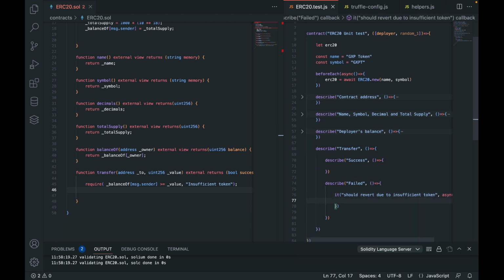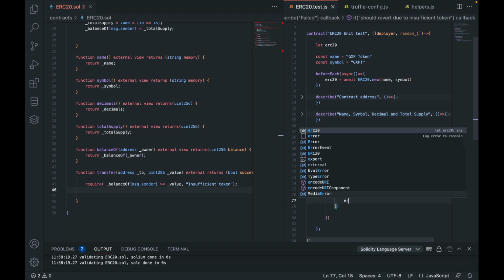Now we want to test that this transfer is going to fail. So let's see how it's going to revert, right? Let's see how it's going to revert.